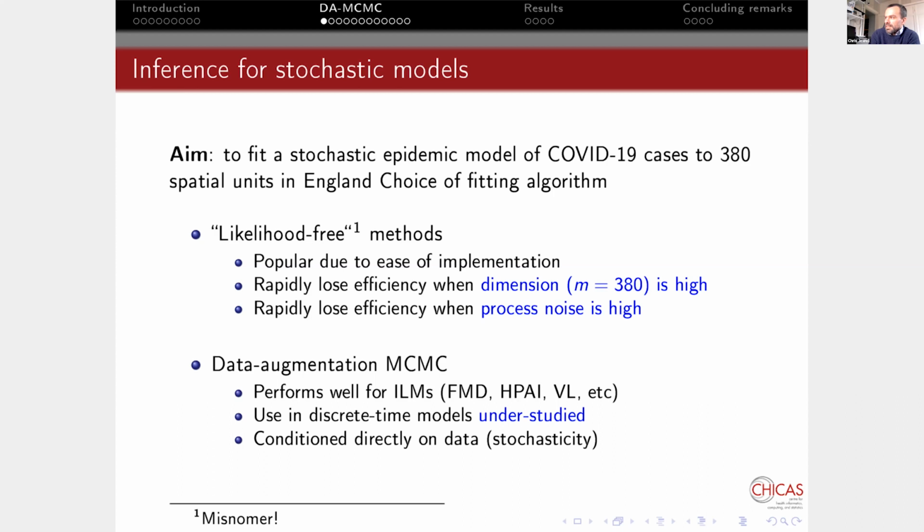For example, for populations up to about 200,000, so the foot and mouth susceptible farm population in 2001 in the UK, it works quite well. It works quite well for populations of chicken farms for high-path avian influenza, and it also seems to work quite well for small village populations for diseases such as visceral leishmaniasis, one of the neglected tropical diseases.